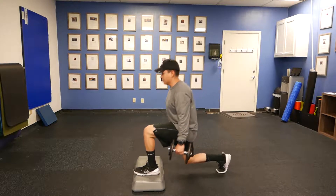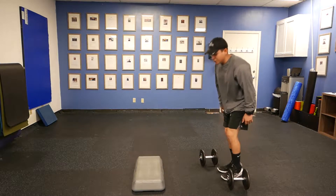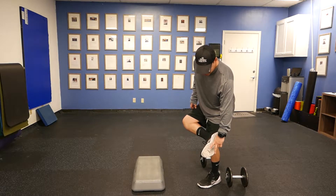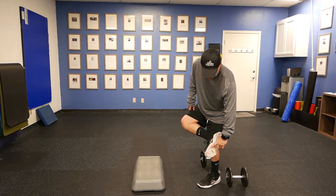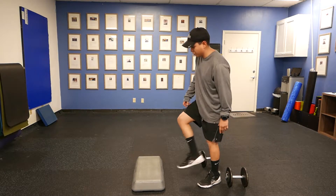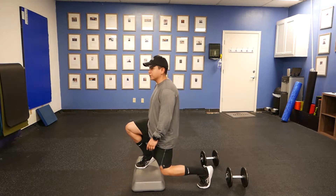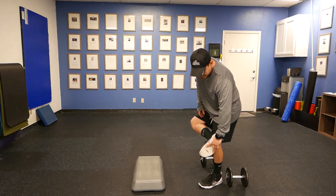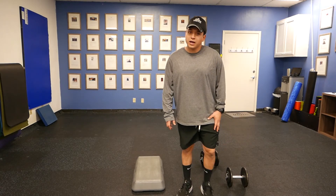So here and press back. When we do this, we want to push through the midfoot whenever we're doing a lunge. That's your heel and these two end toe parts or joints. We don't want to be getting onto our toes when we're pressing back. We're going to push predominantly through the heel and the midfoot — all of this right here. That's called our tripod.